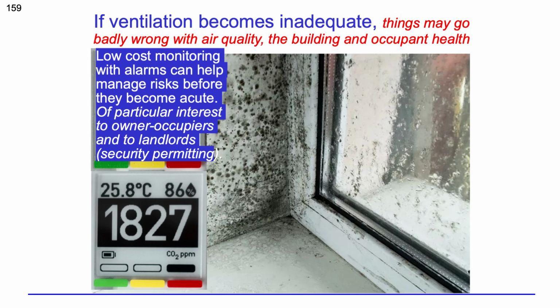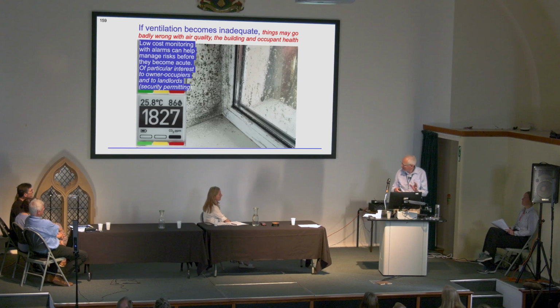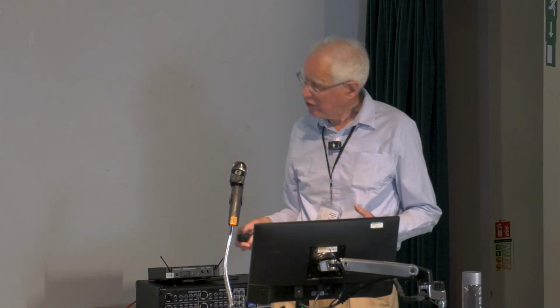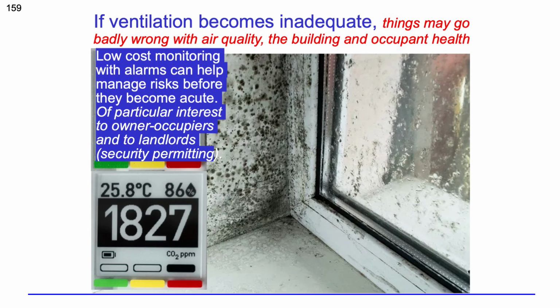And this is what happens if you don't cope with ventilation when you improve your windows. Now, this monitoring, I think, could be really, really helpful in risk management. When we did studies which turned into the STBA guidance wheel for Historic England in the late noughties, we found that owner-occupiers could cut corners very successfully in bringing their buildings up to a higher energy standard. But of course, social landlords didn't dare.